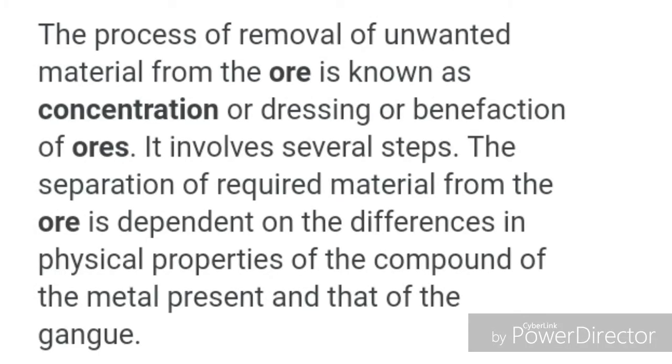Students, the process of removal of unwanted material from the ore is known as concentration, dressing, or benefication of ores. It involves several steps. The separation of required material from the ore depends on the differences in physical properties of the compound of the metal present and that of the gangue. Already you learned about gangue. Gangue is earthly impurities present in ore along with soil and clay.